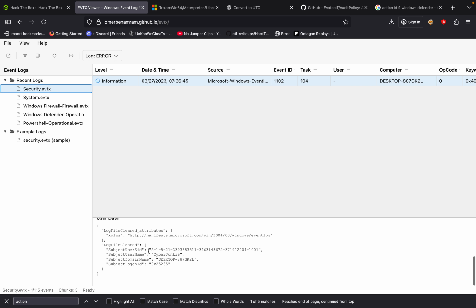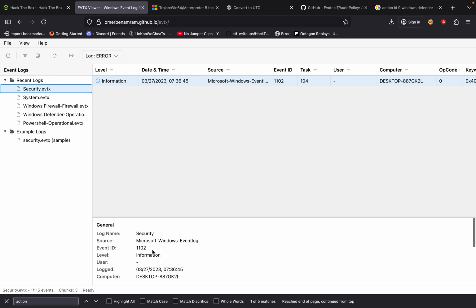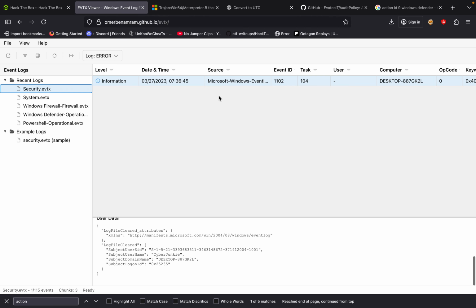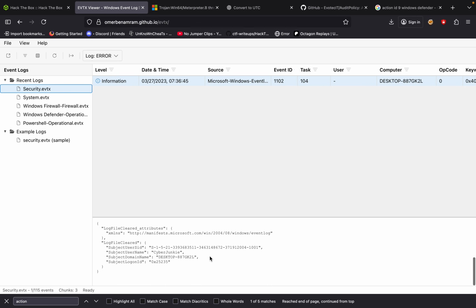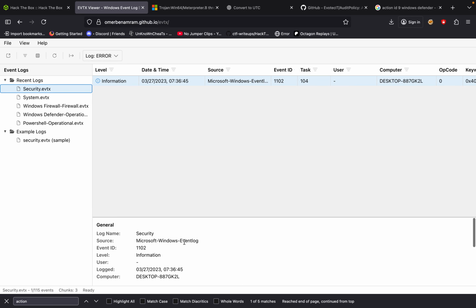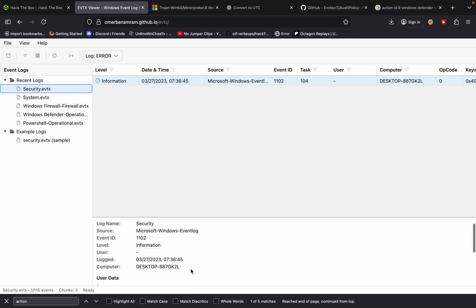Log files create, log file clears. Log file user data source. Windows event log.